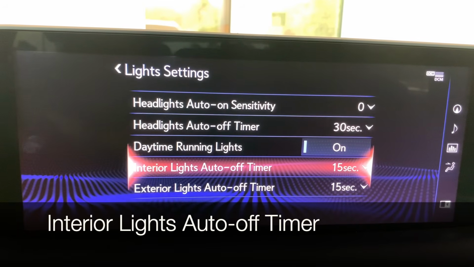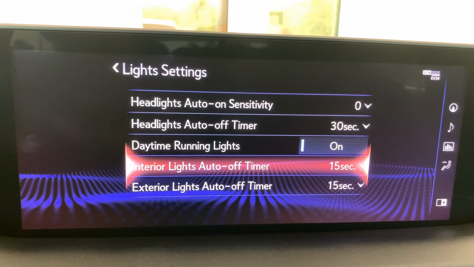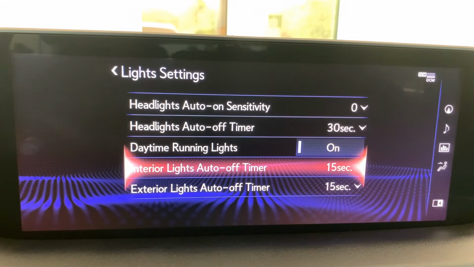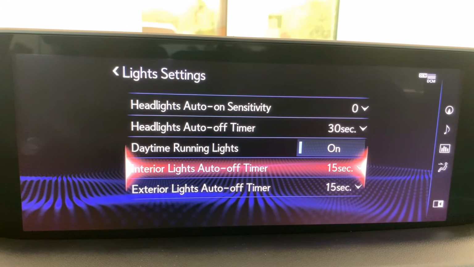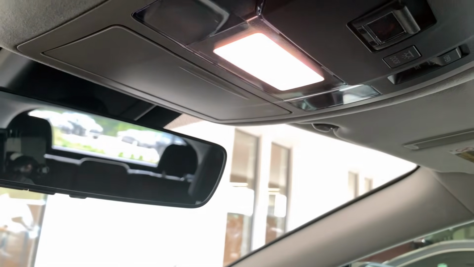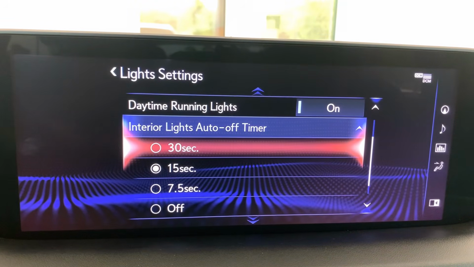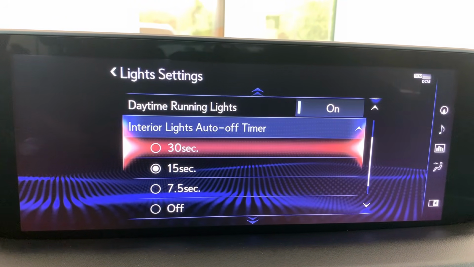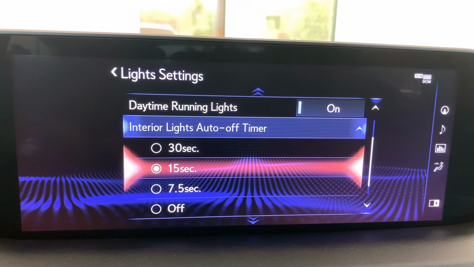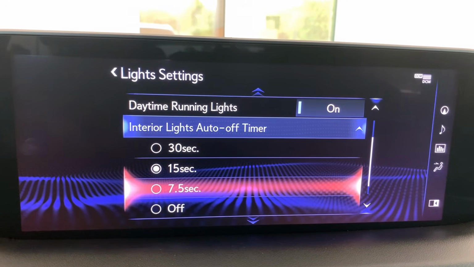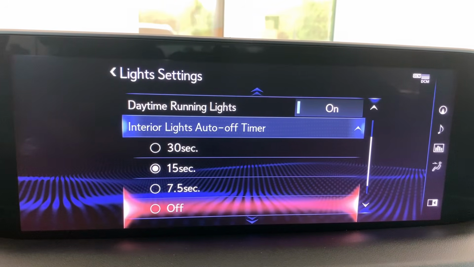Coming down to interior lights, auto off timer. Notice that when you turn your Lexus off, your interior lighting turns on automatically. You can customize how long it stays on after the vehicle's been turned off: 30 seconds, 15 seconds, 7.5 seconds, or not at all.